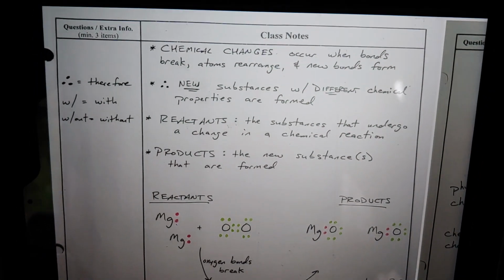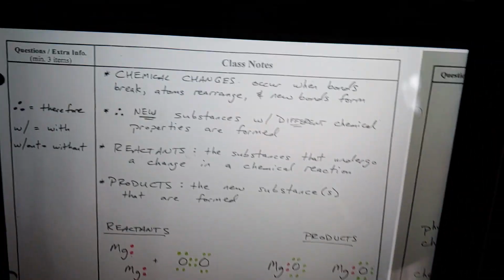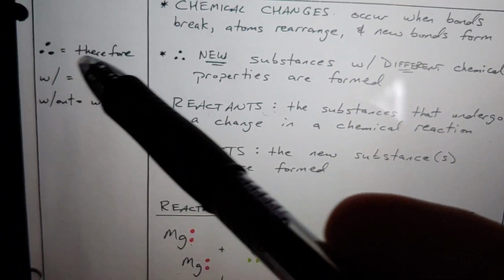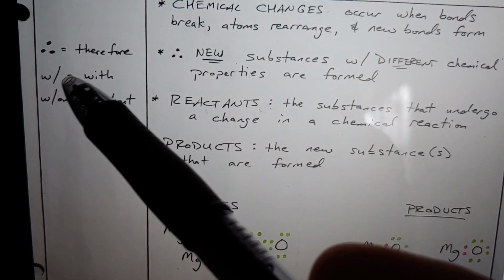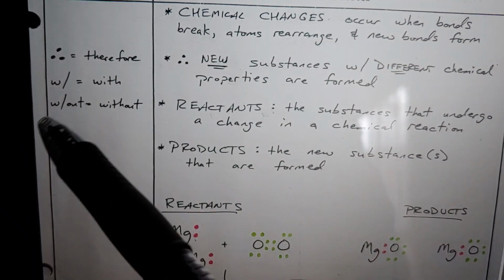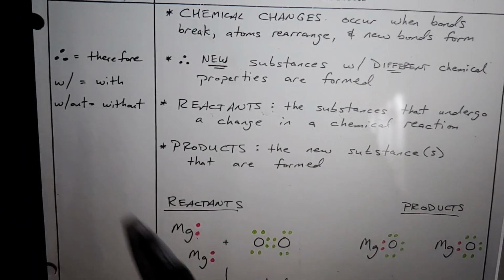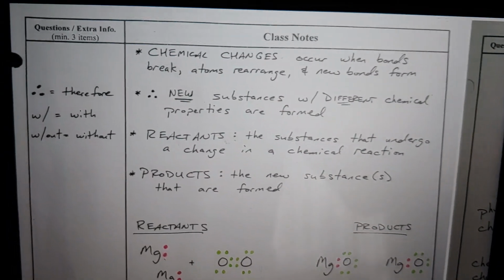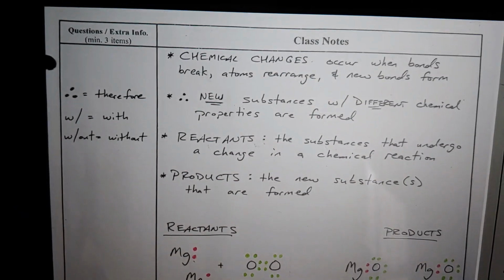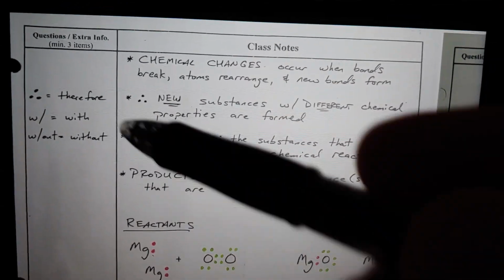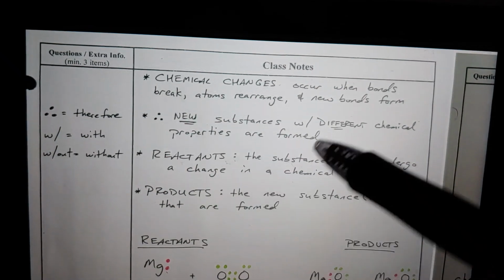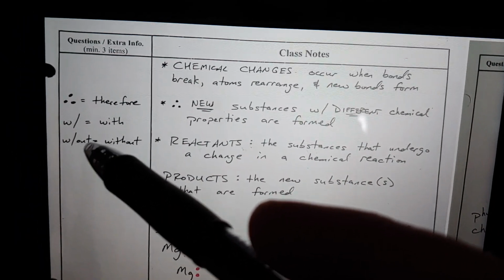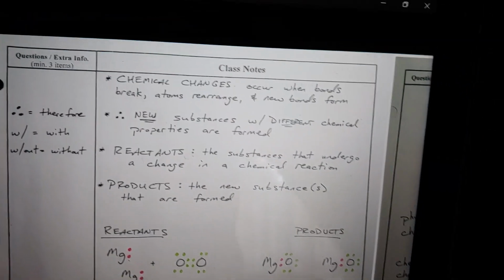Okay, so a couple of things for Cornell Notes. We're going to learn something new. Whenever you see these three dots, they mean therefore. And you're probably familiar with W/ means with and W/ out means without. So here's a freebie Cornell note, but this is not really science related. This is Cornell Notes related. It's a shortcut whenever you write notes if you use these symbols. So if you see these three dots, it means therefore. If I write W/, that means with. If you ever see me write W/ out, without. Okay, all right, let's continue.